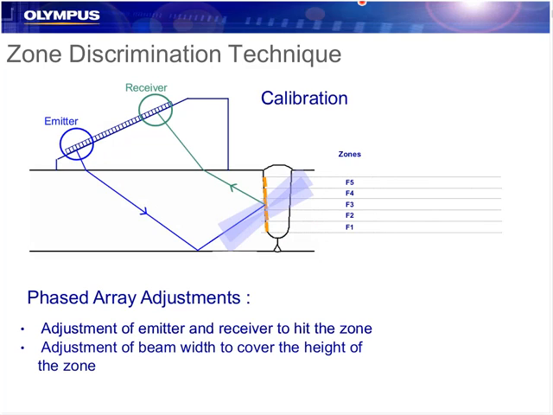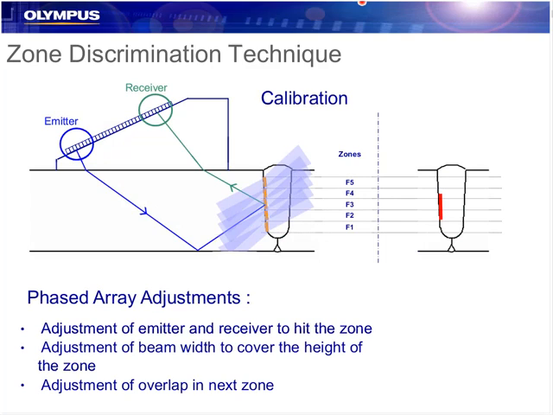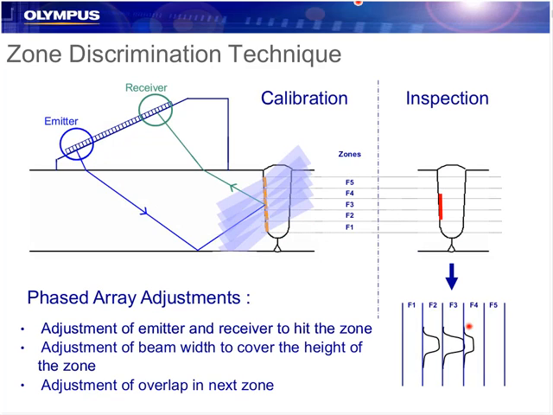So here in this case, we have 5, 6 zones, and then we make sure those overlap so that we get more than 100% coverage. So we look at the inspection layout like this, and then we use a strip chart recorder to do very fast analysis, to know where the defect length, amplitude, etc. is. And we'll look at that in more detail as we go through.